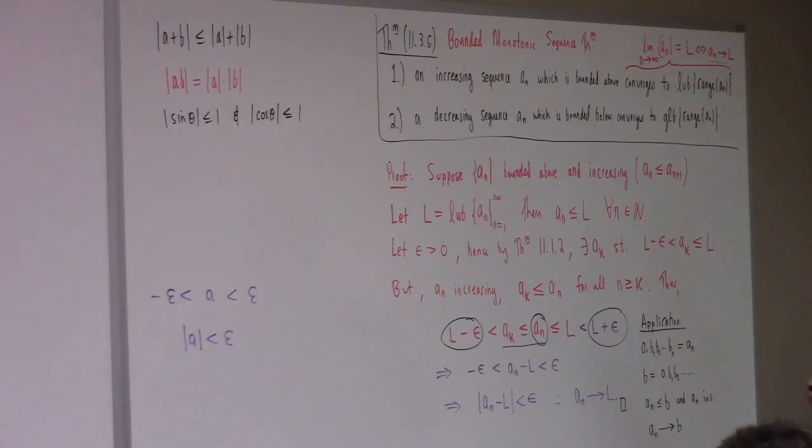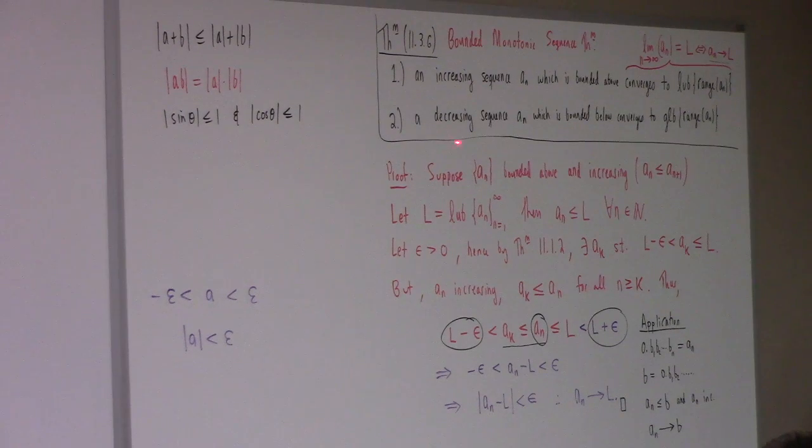It's 11.3, 11.36. It states the following: an increasing sequence a_n, which is bounded above, converges to the least upper bound of the range of the sequence. Now, if it converges, what can we say about it from last time? Well, not from last time, but before the last time. Yeah, last Friday. If a sequence is convergent, it's what? It's bounded, right? So we assume it's bounded above, but by the way, once you know it converges, it's also bounded below, all right?